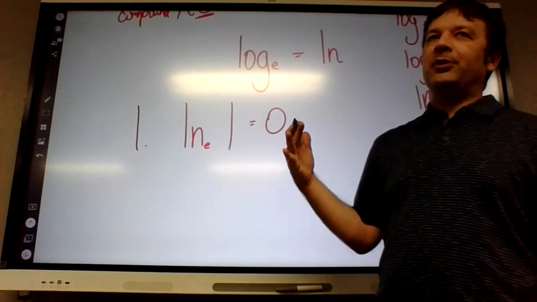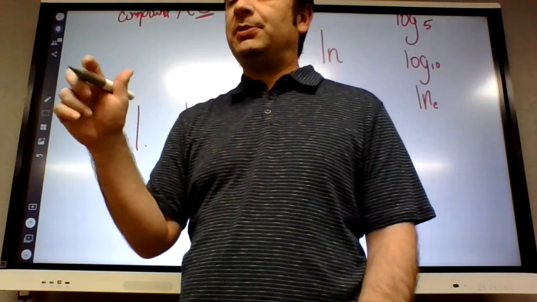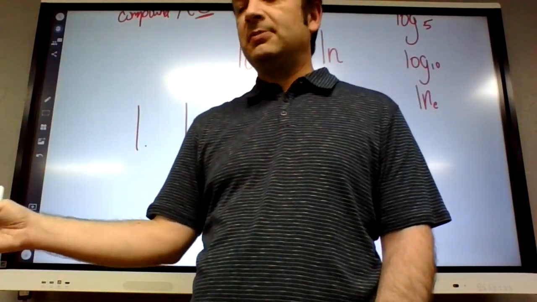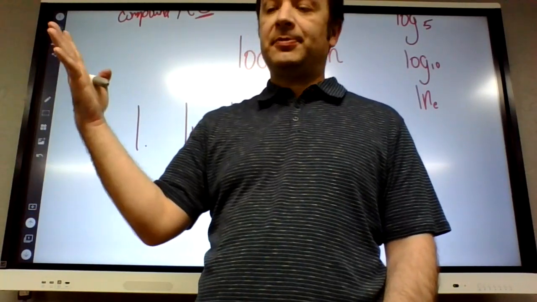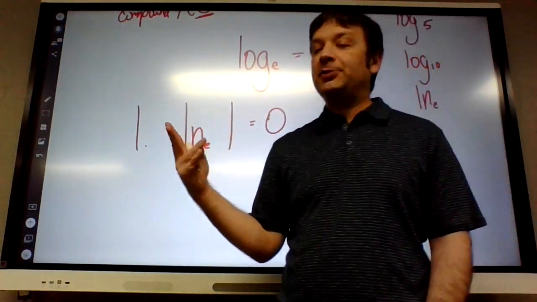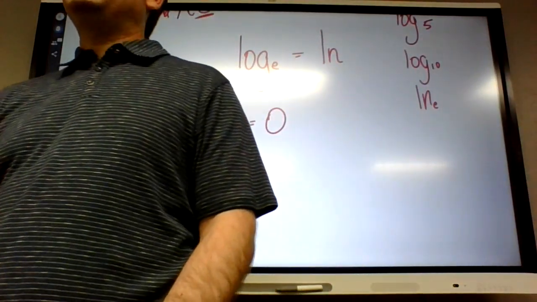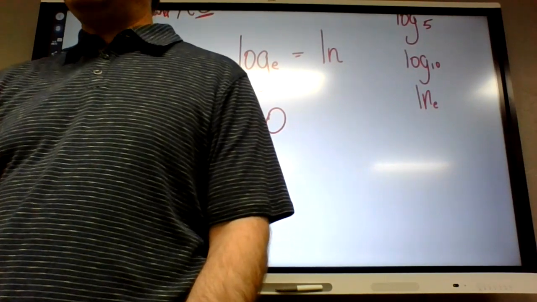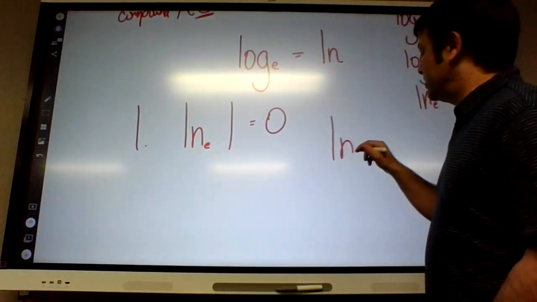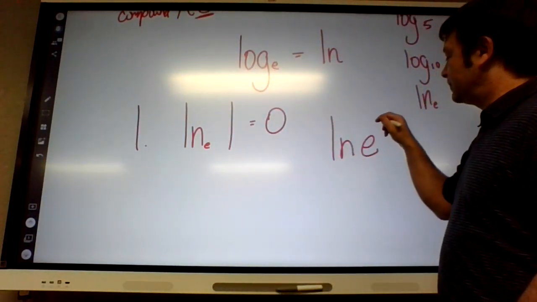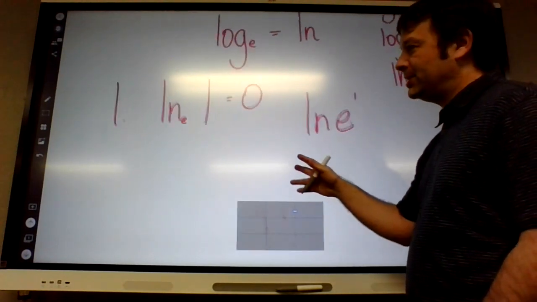Okay, now on number 3, it's just a messy decimal. So just like yesterday, they want you to round to the 10,000th place, which means what? 4th decimal place. Number 2 comes out nice because it's like e to the what equals e. What would number 2 be? 1. So you could plug that into your calculator, but you'd have to put a little 1 exponent right there because they don't let you just plug in e.